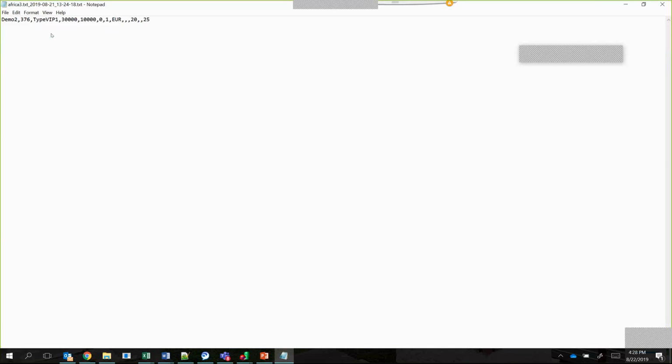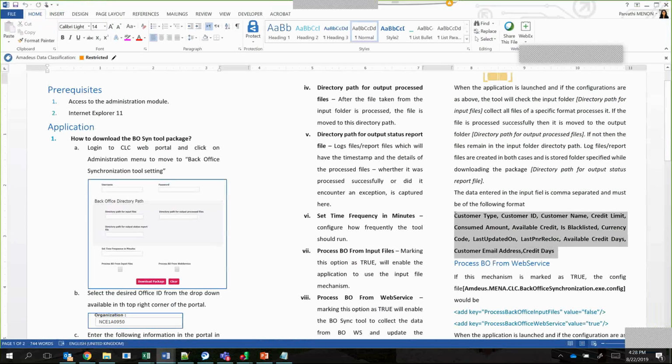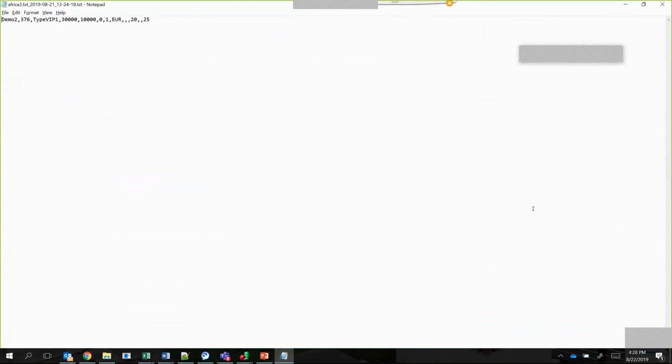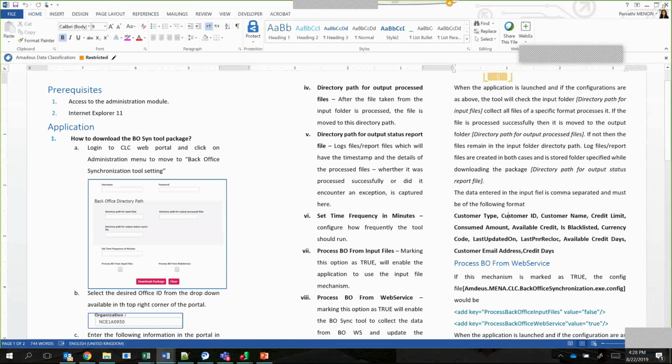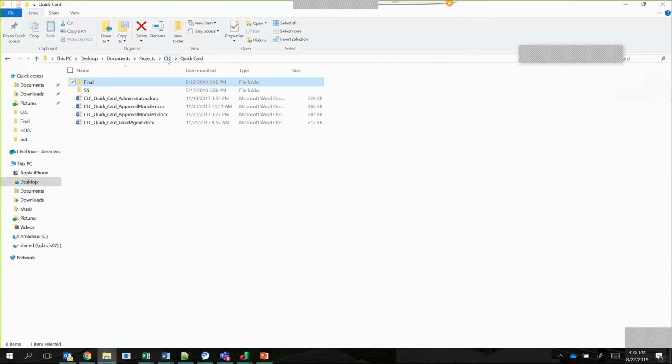If we were testing in the SEO, we could use this with dummy data, right? I tested as such. So we have the customer type, we have the customer ID. All of this data is put here comma separated, and then you put it in your input folder.